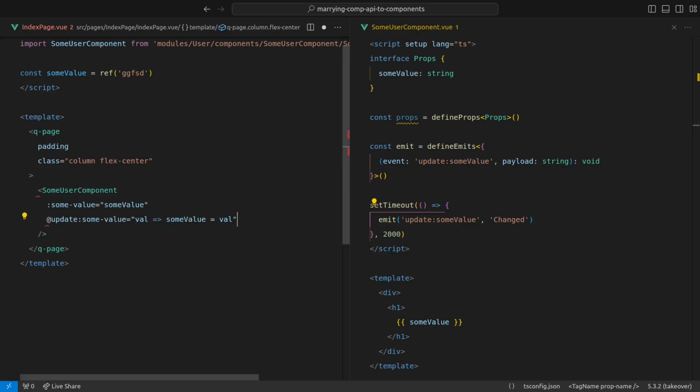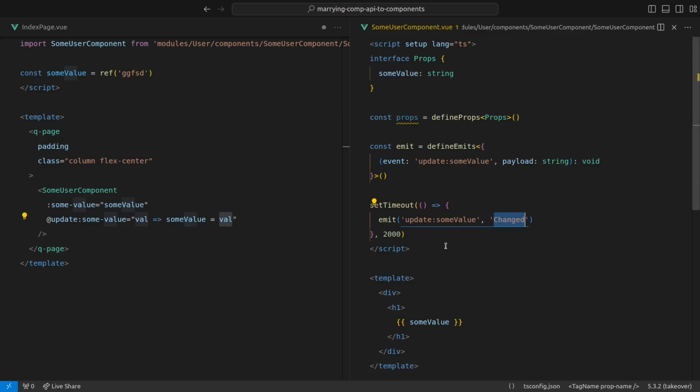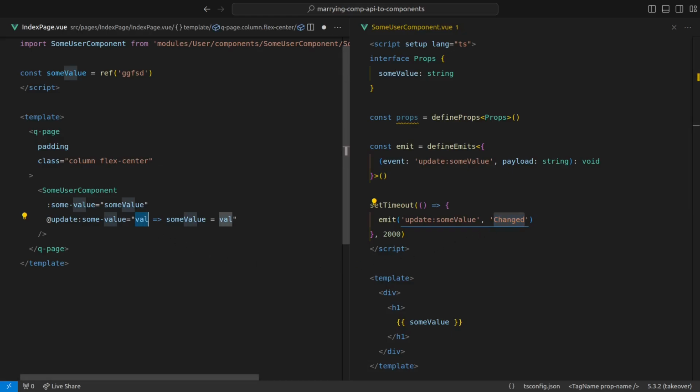But now what we're doing is we're listening for that event, and we say, okay, whenever I get this event of update some value, I'm now going to take the new value and change my version of some value to whatever was passed through. So what was passed through, in this example changed, gets sent there as a parameter.